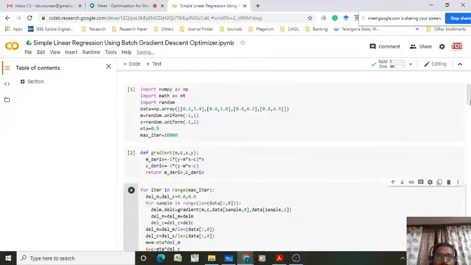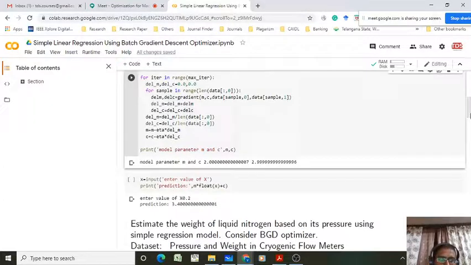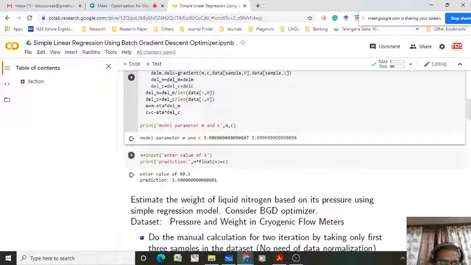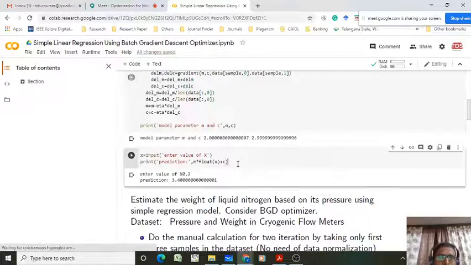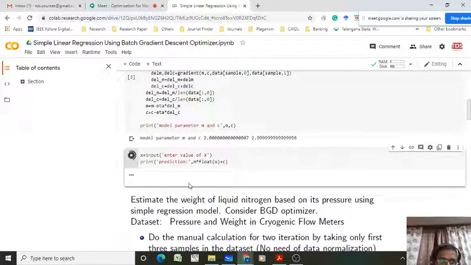Now we will work on some large data set. But first, I have a trained simple linear regression model, and now I want to predict. How can we predict? Just push the input value and predict what the output will be. For that I have to write this code. It is mx plus c, the simple linear regression model.